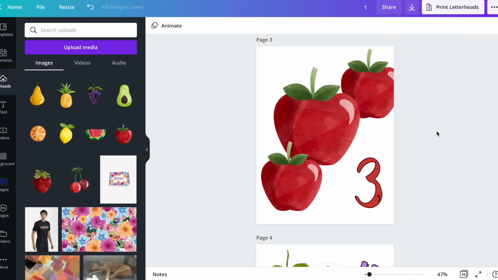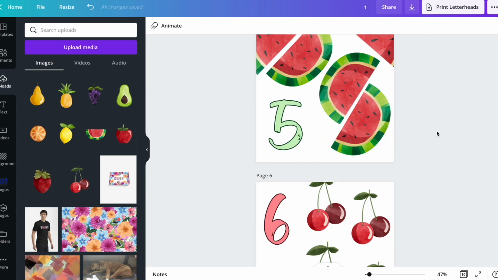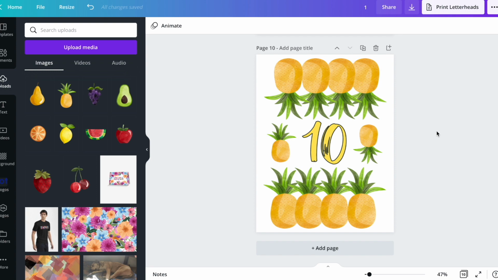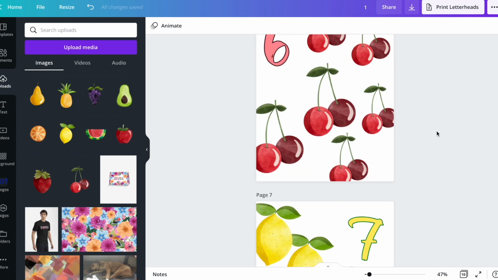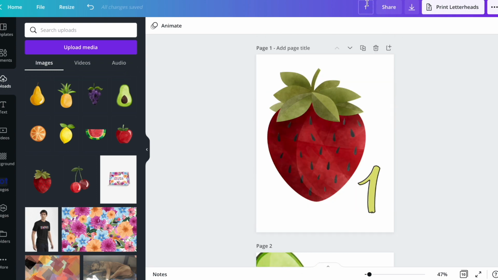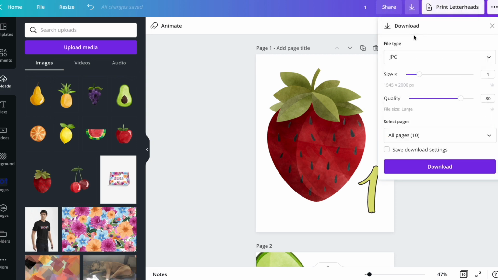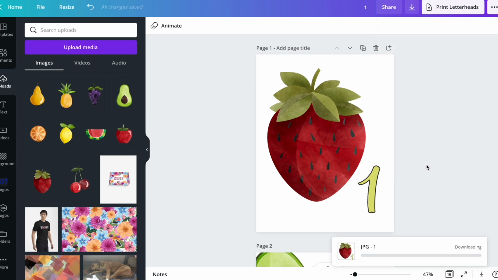With 1, 2, 3, 4, 5, 6, 7, 8, 9, and 10. And obviously, I think I could have done it maybe better. I could have designed it better, but this is what I came up with. And the first thing I'm going to do is download everything in JPEG format, because what I want to do is re-upload these to place them inside of these US letter sizes to be able to be for printing, but I also want them to be as separate JPEGs if people want to just get them as is.